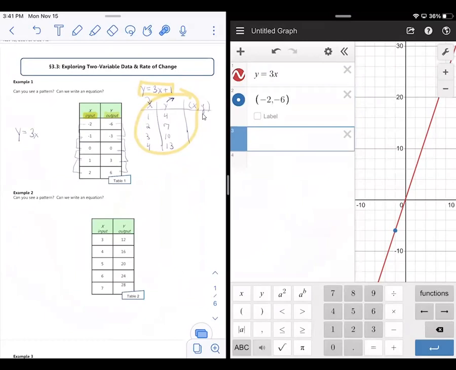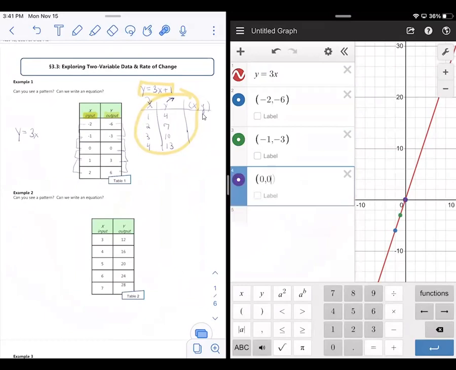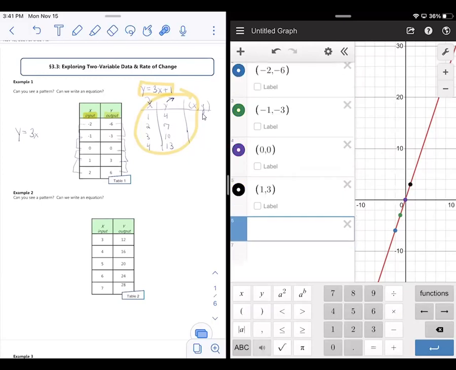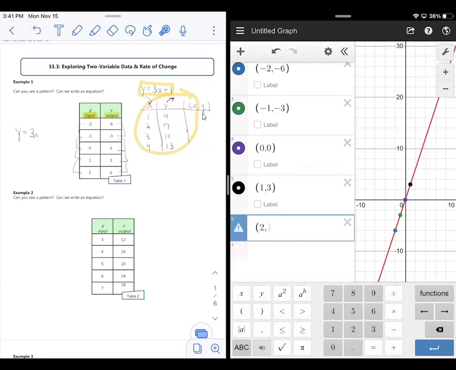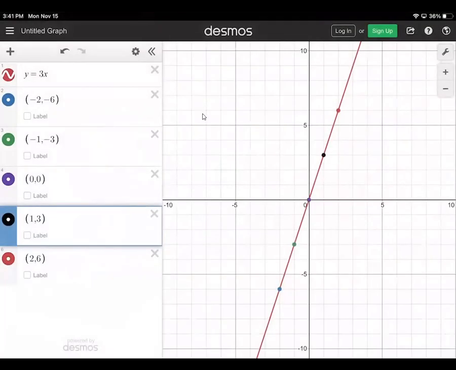That's good. This is very time consuming, but if you want to be guaranteed you're right, or more so for more challenging ones, like, did I do this right? I don't want you to do this for every single problem because it's a little bit time consuming, but I'm going to put in all these coordinates. And if they don't all lie on this line, then I know I did something wrong. Comma 3. And then 2, comma 6. And then that looks really good to me. I have all of those coordinates on that line. So that equation is correct.